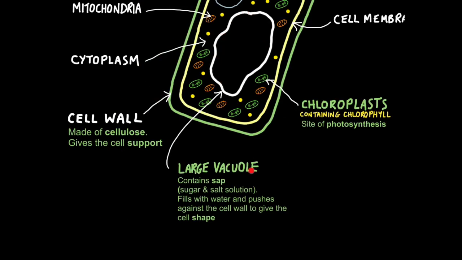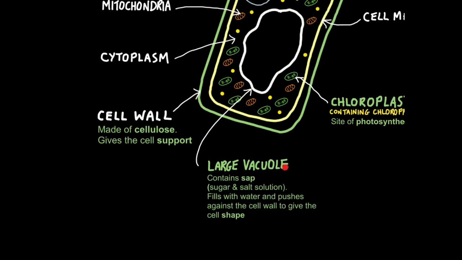This fluid-filled space here is called a vacuole, or a large vacuole. And that's because in certain other things like bacteria, you can get small vacuoles, which eject excess water to stop the bacteria bursting. The large vacuole, however, contains sap in the form of a sugar and salt solution. The vacuole works in conjunction with the cell wall. The cell wall is made of cellulose, a tough, fibrous material that gives the cell mechanical strength. What happens is the vacuole will fill with water, and it will pump up like a tire. This will then push against the cell wall, which pushes back to give the cell shape. So the vacuole with the cell wall give the cell support. We don't need a system like this, because we have bones to form our skeletons to give us support. Plants don't have skeletons. They require this system to give them support. That's why if you don't water a plant, it starts to droop, which means its leaves don't face the sunlight, so they can't photosynthesize, so the plant dies. So remember to always water your plants.